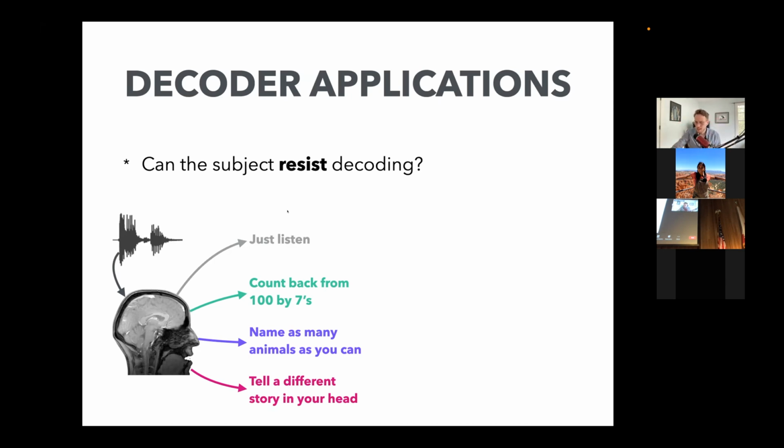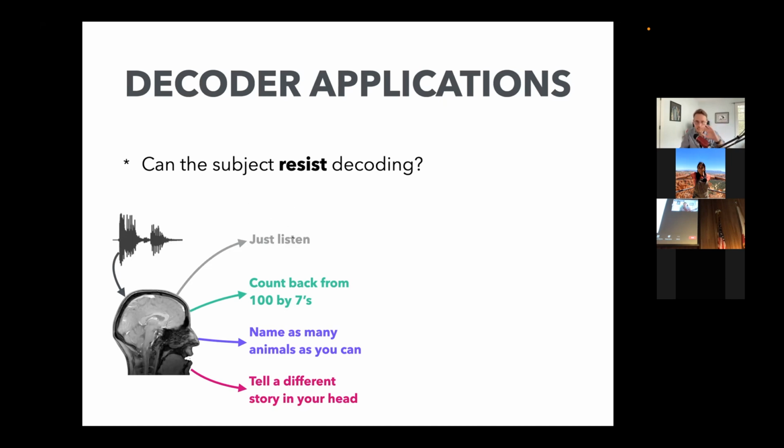So if you're nervous about this, we also asked: can the subject resist this? Can they make it stop? Can they do something inside their heads, just by thinking about it, that makes us unable to decode what they're, in this case, hearing? So we tried a few different things. We had them listen to a story, and then we did 4 different tasks.